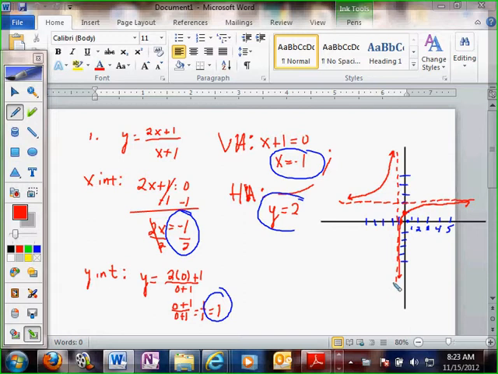Now, if we take a quiz or a test, you're not going to have the calculator. The only reason why I'm telling you to use a calculator now is so that you can learn. Okay? You're going to use it as a learning tool to check yourself as you go along. But that's how you do number 1. And so let's just move on and look at number 3.